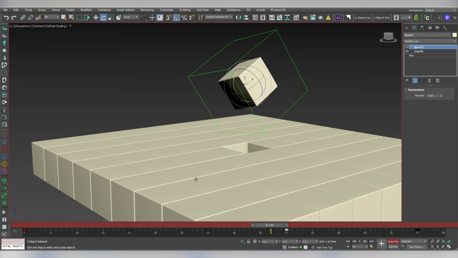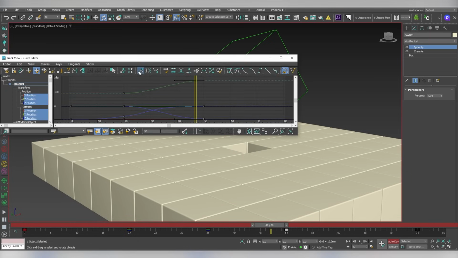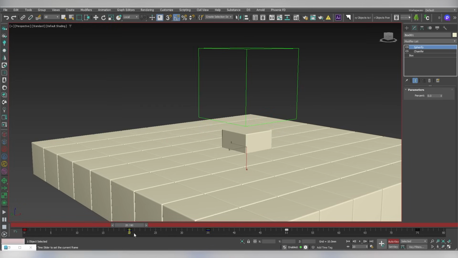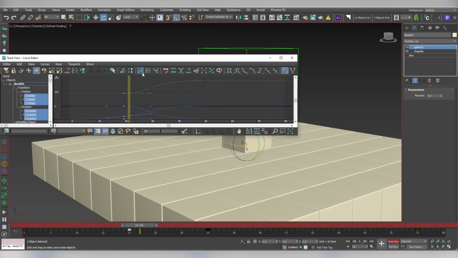Let's open the curve editor again and increase the curve value with scale tangents up. Oh, I think I forgot to select the starter keyframe, so let's select it and increase its value as well.